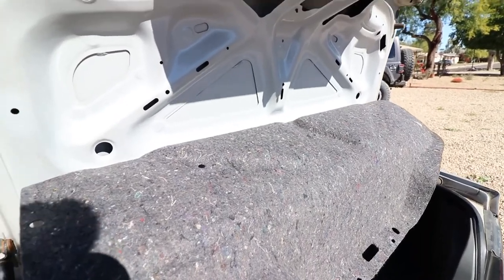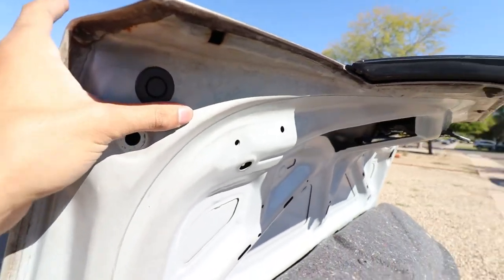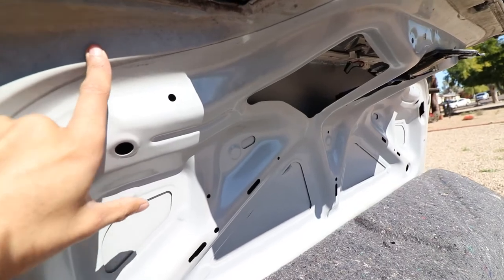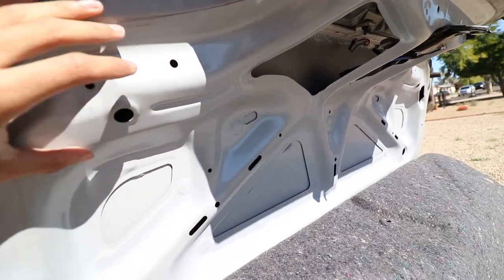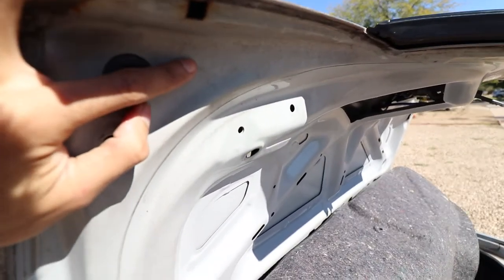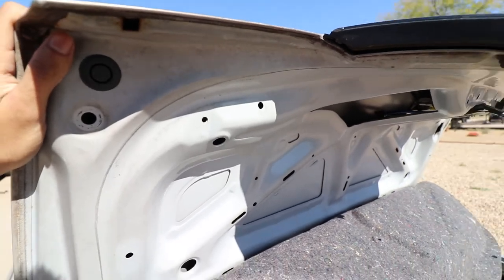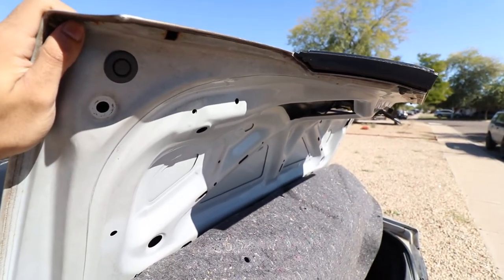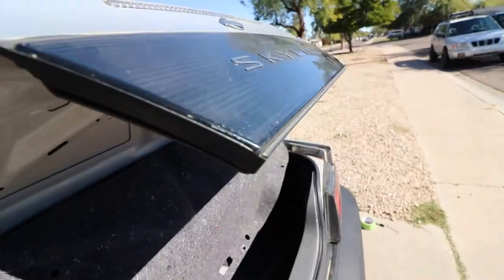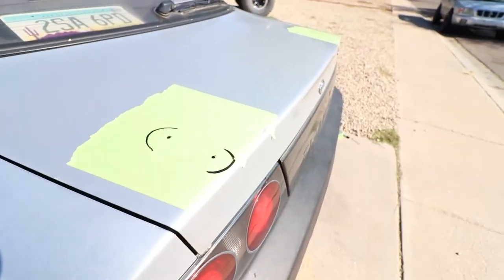So I popped off this carpeting pretty easy, just some tabs. The first problem I'm seeing is that this is pretty thick and it's not just a single layer — it's kind of got this two layer, which means we're going to have to drill through the top and the bottom layer so we can fit an allen wrench underneath. Which isn't a huge problem, I just don't really like destroying this trunk. So we're just going to have to get it done and drill straight through.